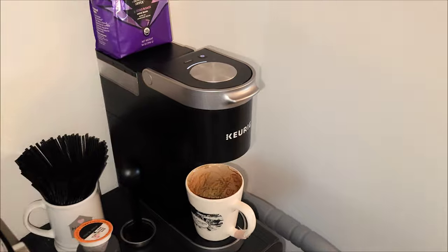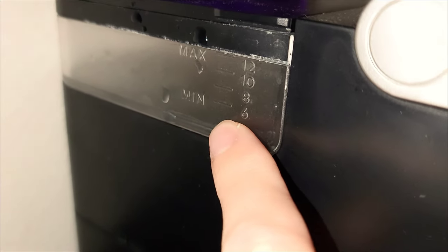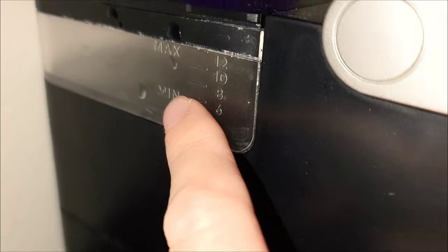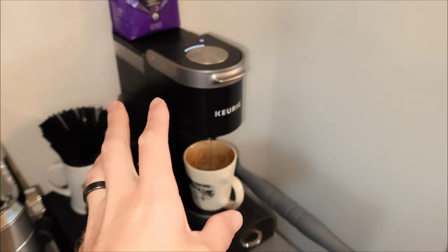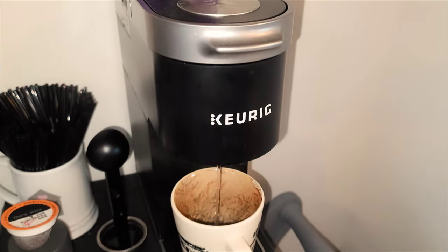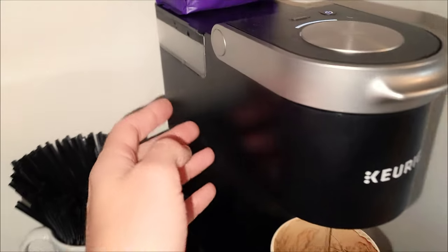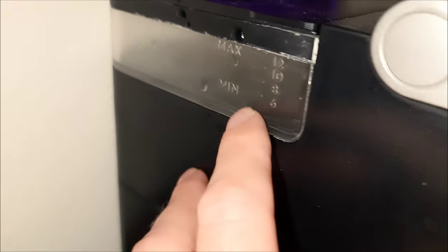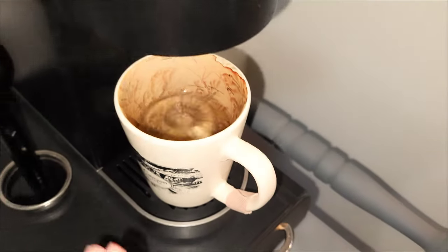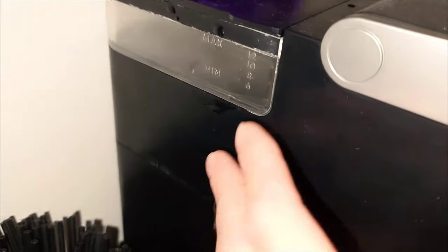Okay, so I'm over here with my K Mini Plus, and I have to say that this thing works phenomenally, but there is one major flaw. If you get less than 6 ounces of water in here, it will simply suck the water into the water reservoir. It'll heat it up, and then it will not brew it. So take that into consideration when you're thinking about buying this thing, or if you have it and you're having trouble, that's what's happening. Also, it's not very accurate, meaning if you have it at the 6 line, some of the times you will not brew anything at all. So that is a huge downfall for this unit itself.